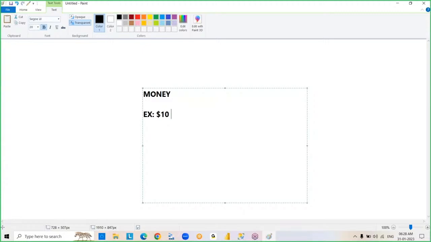So if you want to store currency values and also go for calculations, then we are going to use this money data type.